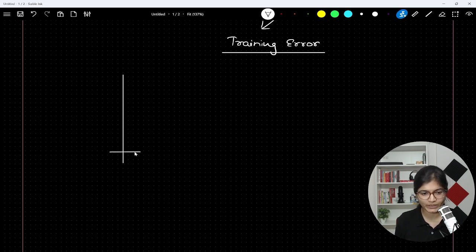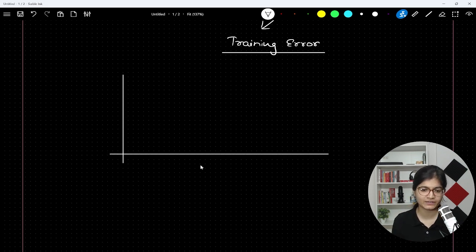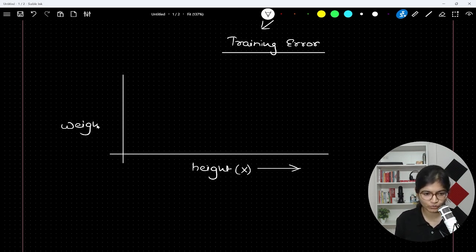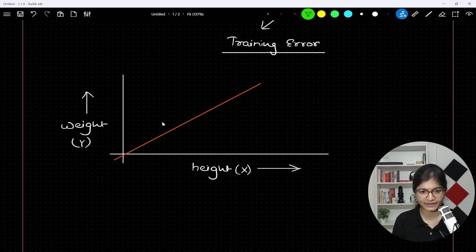Let's say I have one model, and you are given the height of a person as an input. So height is X, which is the input. Corresponding to the given height, what we want to do is predict the weight, which is Y. Okay? So height is available, and as per the height, we are looking for the weight. Now, we have been provided the data points in our data set, and we try to train our model, and the model looks like this best fit line. And these are the data points that we have, assume.